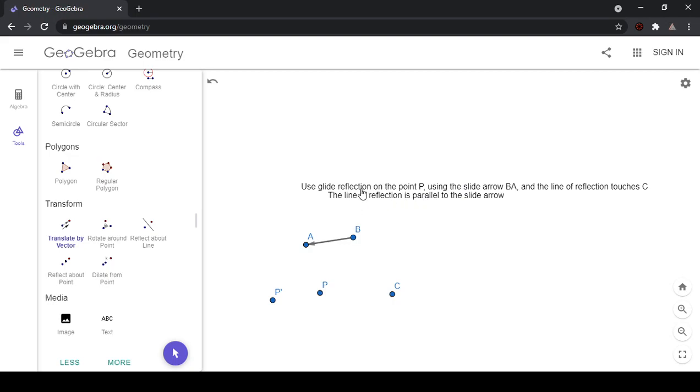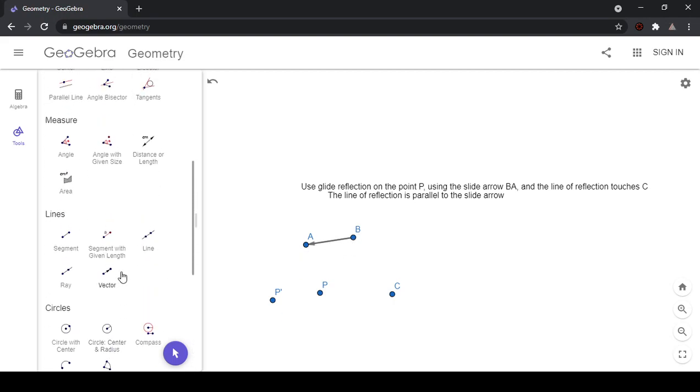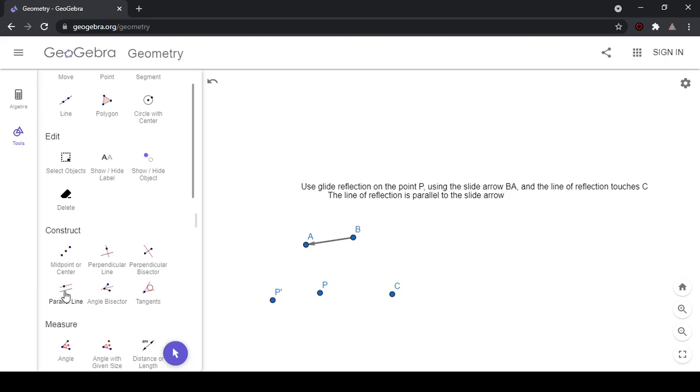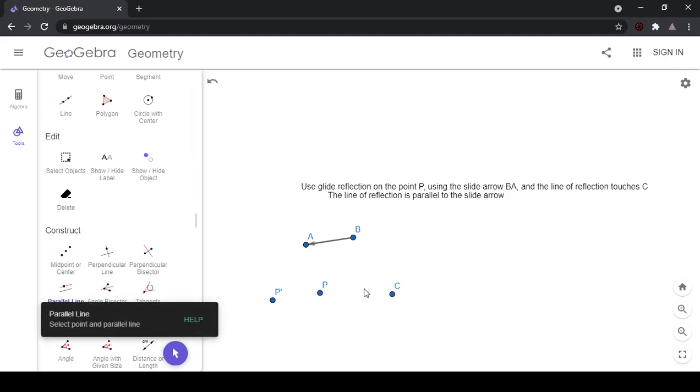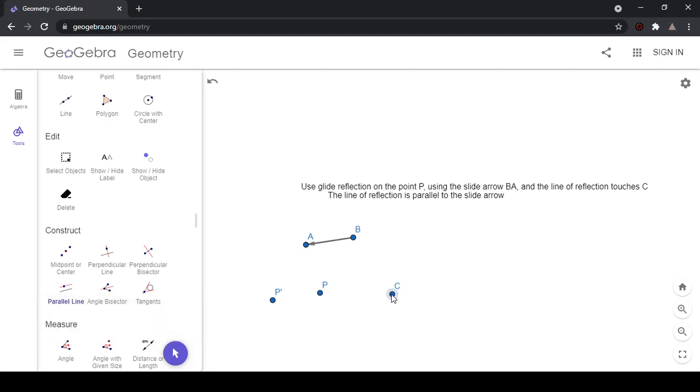But the restriction that we put when we just have a point that touches the line of reflection is that it's going to be parallel to this slide arrow here. So there's a couple different ways to do this. I think the easiest way is to just use this parallel line tool. So that says select a point and a parallel line. Here's my point that's on the line of reflection, and then that's got to be parallel to the slide arrow.